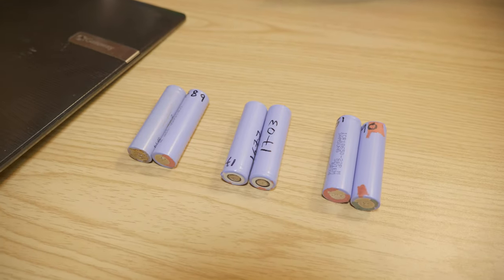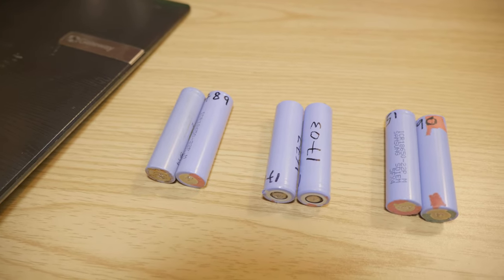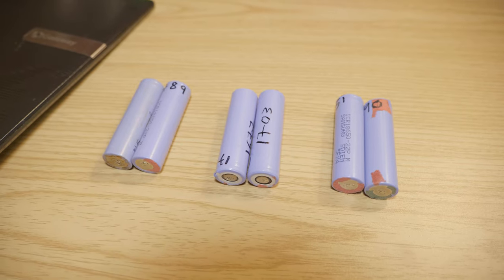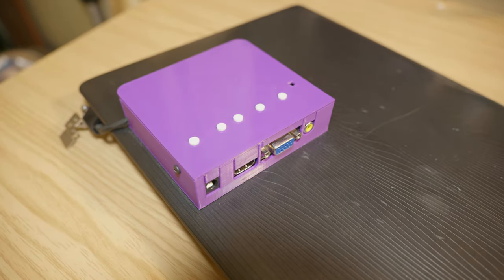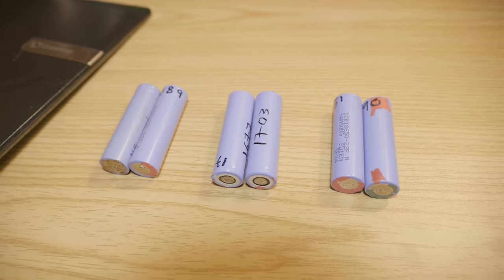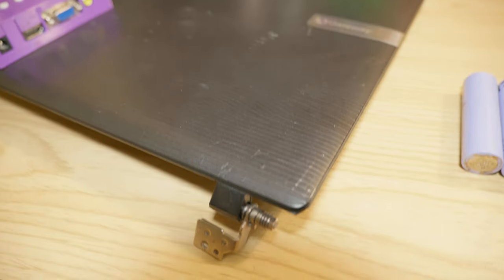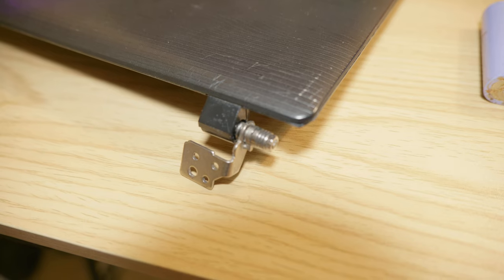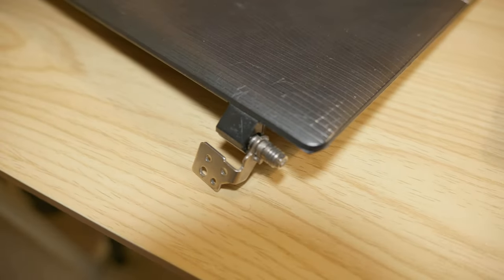All right, so the batteries are sorted. I have 6 cells, so 2 in parallel and the 3 sets in series. A total voltage of 12 volts, because that's what the monitor is rated for. And then I'm gonna design an enclosure and make a battery that we can hook up on the back of the display. And then I will design a, let's say, small stands so the display can stand by itself.